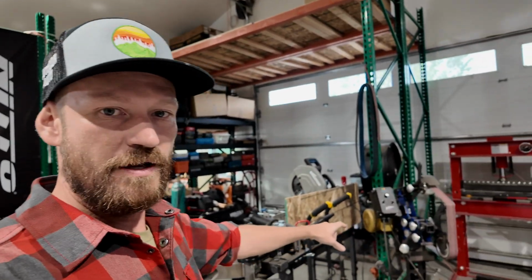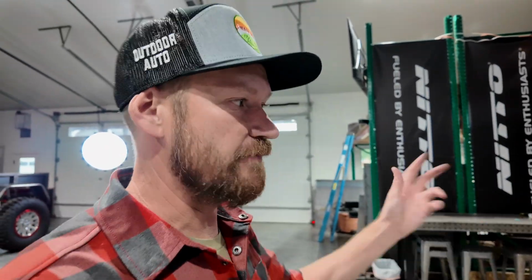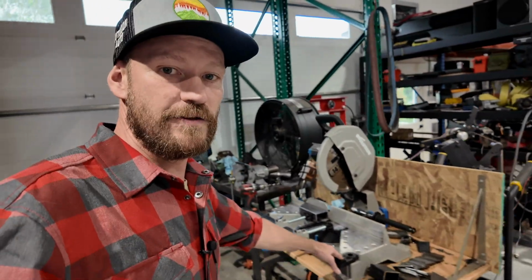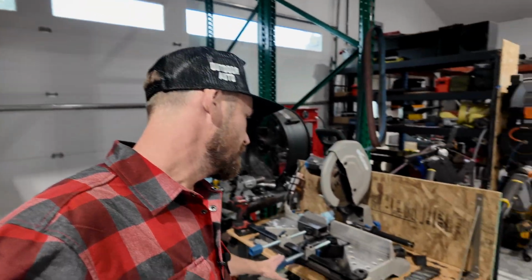Between me and Zeph, it's a toss-up between the Ameribraid and the plasma table as far as our favorite tool, but both of them get used every single day here. The Evolution cold cut saw is pretty fantastic if you don't want to be sending sparks and all kinds of craziness through your shop. Again, this is the miter one.